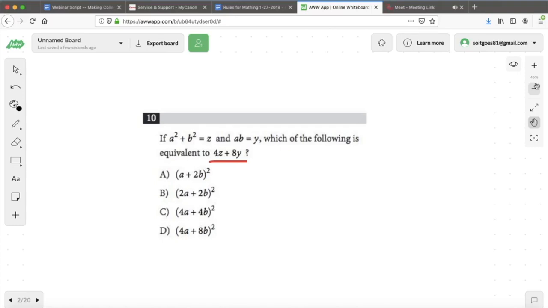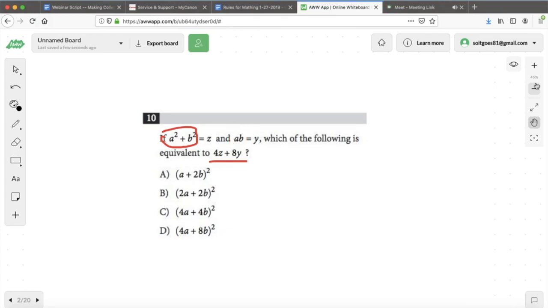Now the temptation here might be to create a value for z and y. But if we do that, then we have to come up with a very specific set of values that somehow equal z, and that somehow equal y. So instead of creating values for z and y, let's plug in values for the more complicated side of the expression, and then we'll just figure out what z and y are. Does that make sense?